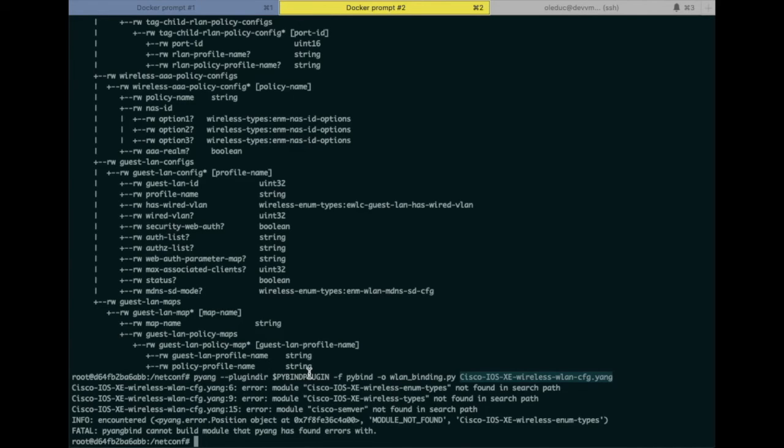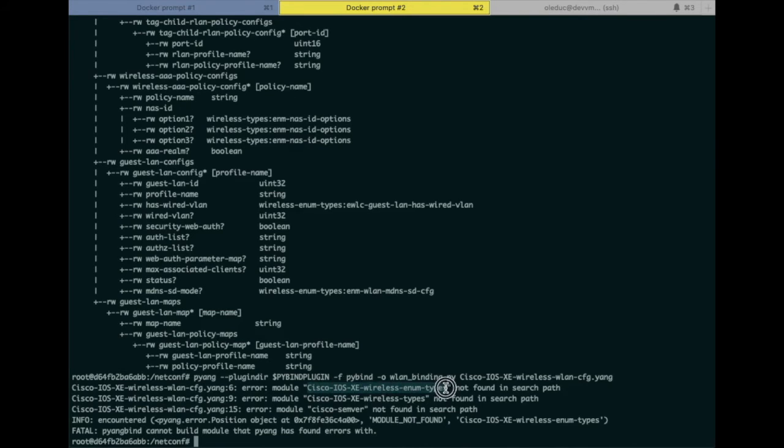We also have to specify all the YANG files that are needed in order to generate the binding for that specific YANG. So it lists out here which other YANG files are needed, and in my command, I have not specified those YANG files. So this is pretty easy to fix.